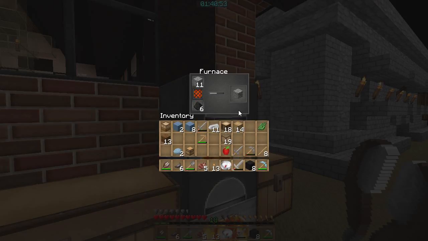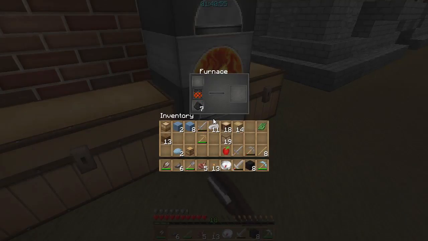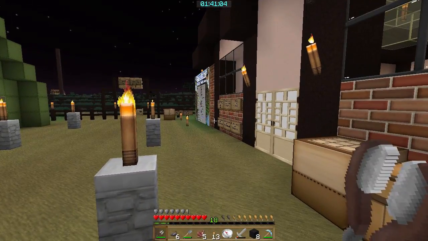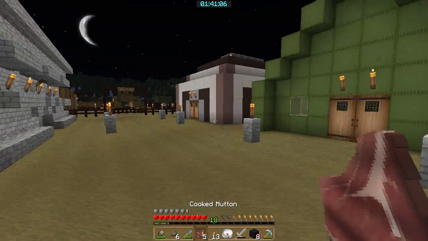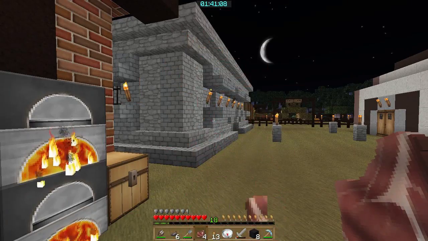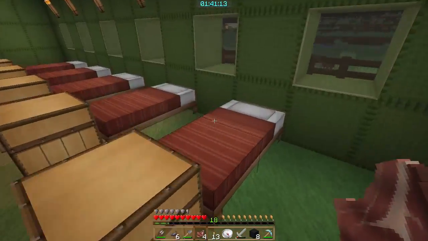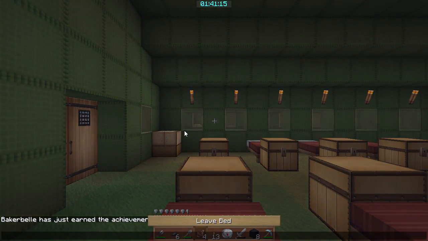I've got my sticky pistons already. And I can do that in there. And yeah, I'm almost done. Nice. Whew. Okay, let's eat. I'm still gonna need all of that stupid black wool, but that's fine. Let's take a little nap.